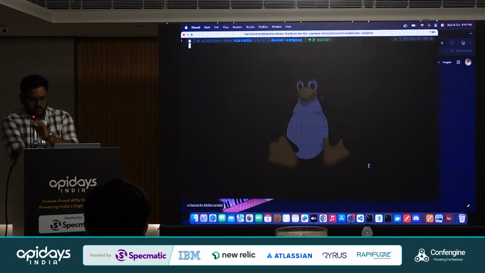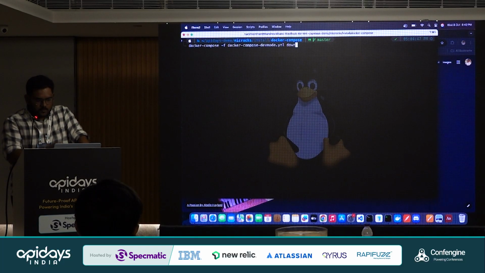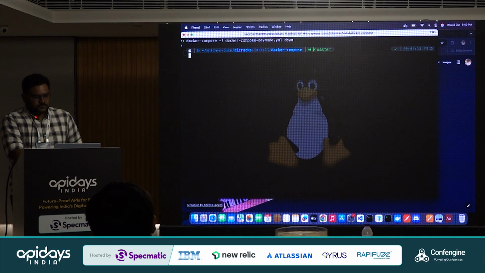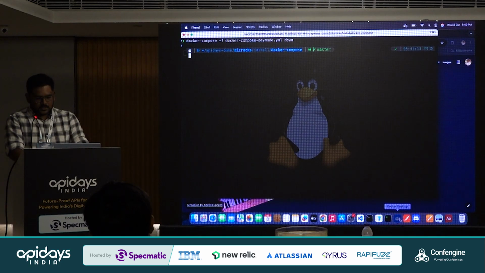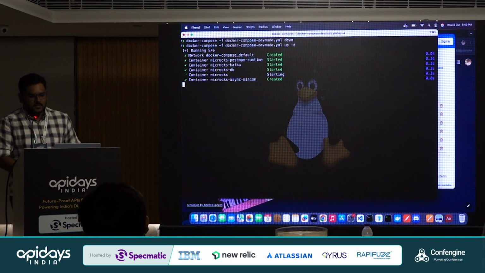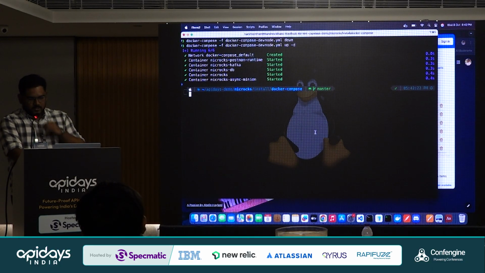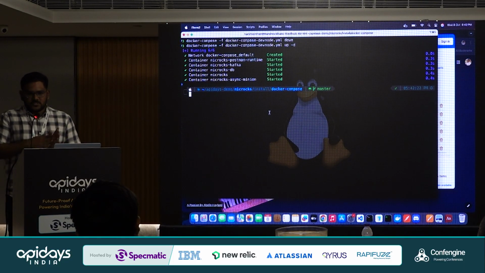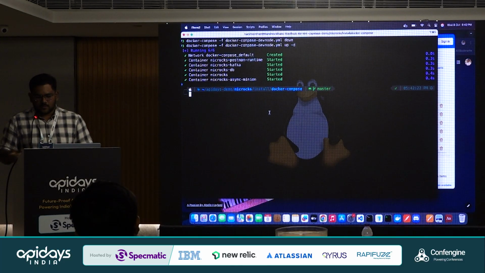So I have Microcks here. In Microcks, there is a Docker Compose file where Microcks will start the container for Microcks, then the required container for Kafka as well. We are using Kafka as a message broker here. Now my Docker Compose is running. There is Microcks Kafka, which is the Kafka broker. There is Microcks, which is the main Microcks. Then the async minion, which is basically a tool that contacts your Kafka broker.